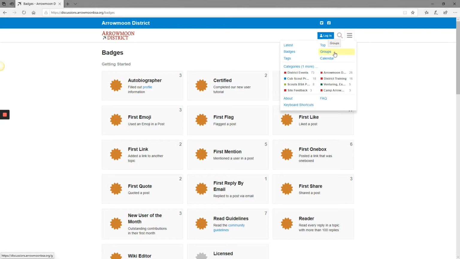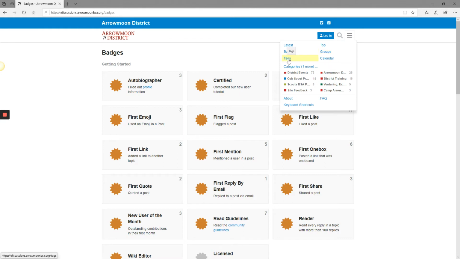In a separate video, I showed you how to log in on a mobile app. There's a mobile app for it, and you can log in and set it up so that you have this easily in your pocket, along with the national ones, which are great places to ask overall scouting questions too. So this is your local resource, and that's a national resource.